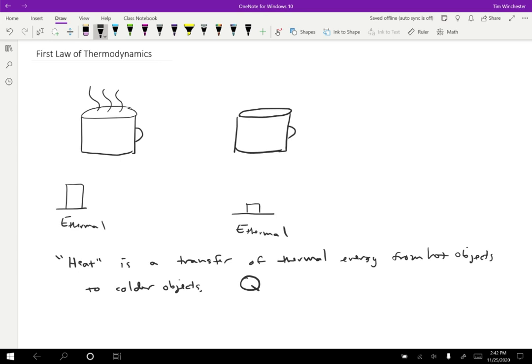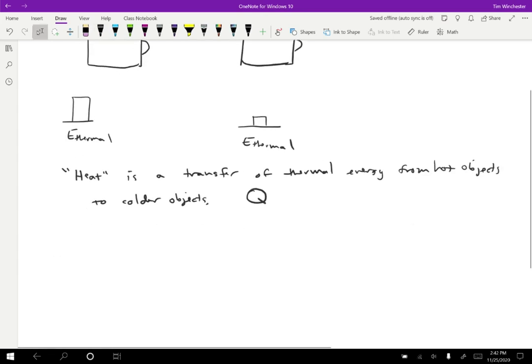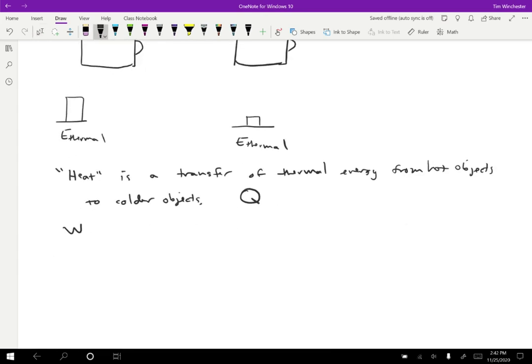With this new way that we can transfer energy from one object to another, we add this to work as one of the possible ways to do that. So the work plus the heat is equal to the change in energy of a system. The only two ways up to this point that we know of to add energy to a system are, one, you can push on the system and do work on it, or two, you can put a really hot object next to it and the system will heat up. That will increase its thermal energy. But that's it. That's all we have. There are no other known ways that we can transfer energy into or out of a system. We have to do one of those two things.